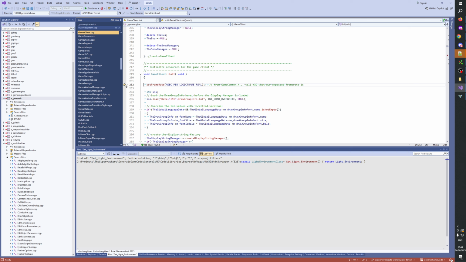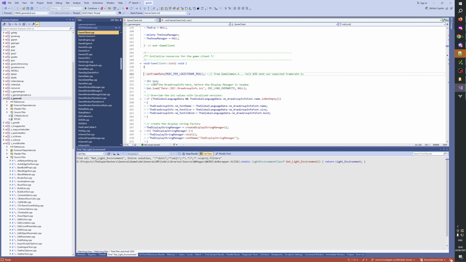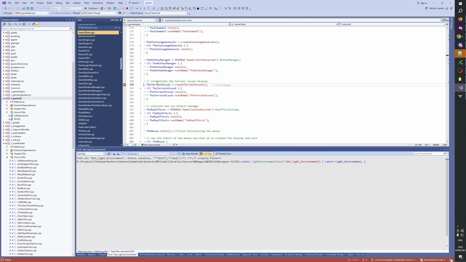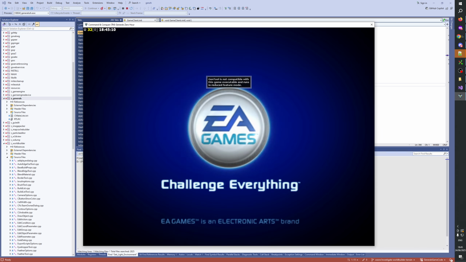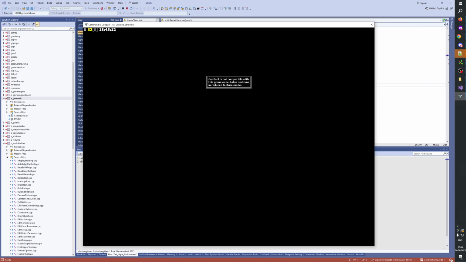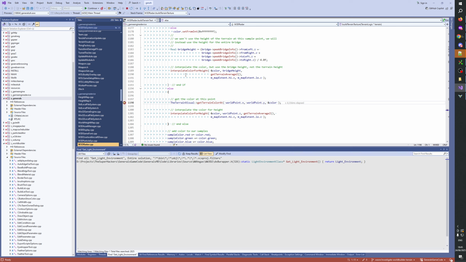That goes into init. It also creates a terrain visual. I wonder if that has any relevance. Okay, we got that.